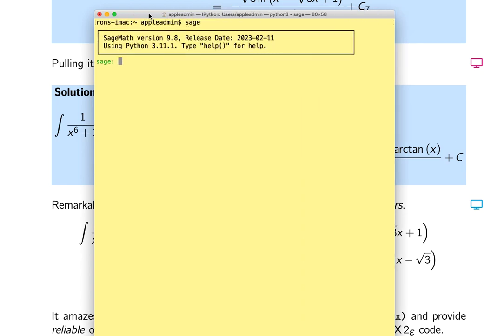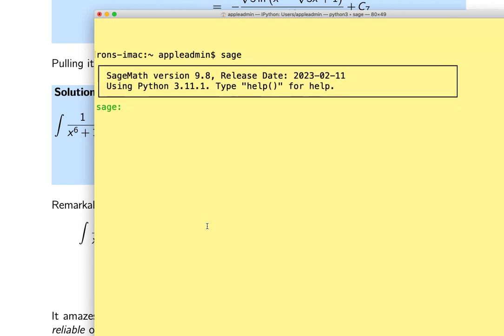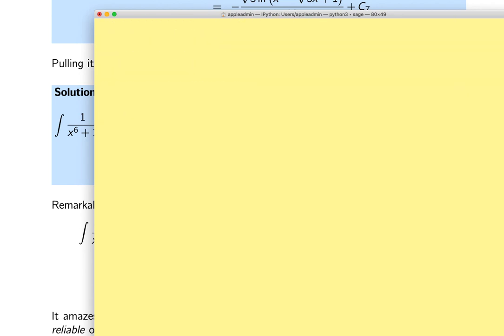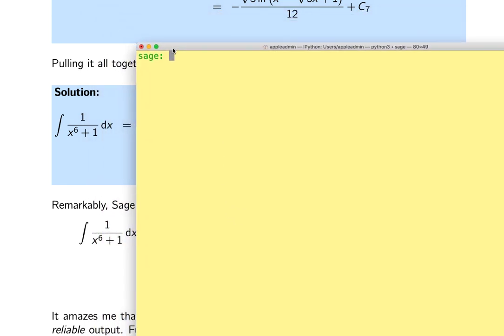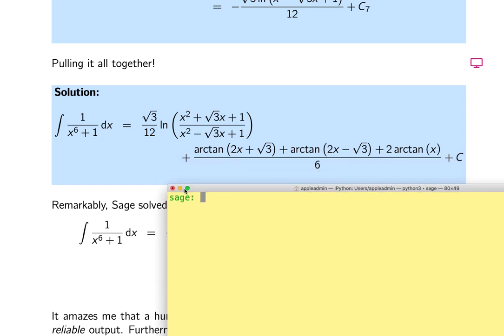let me just get my fonts a little bigger so it looks a little bit more reasonable. And look, whoops, sorry about that. So let me clear. All right, and I'm going to start to type some of this stuff in. And what I want to type in is how to integrate. So let me reset.